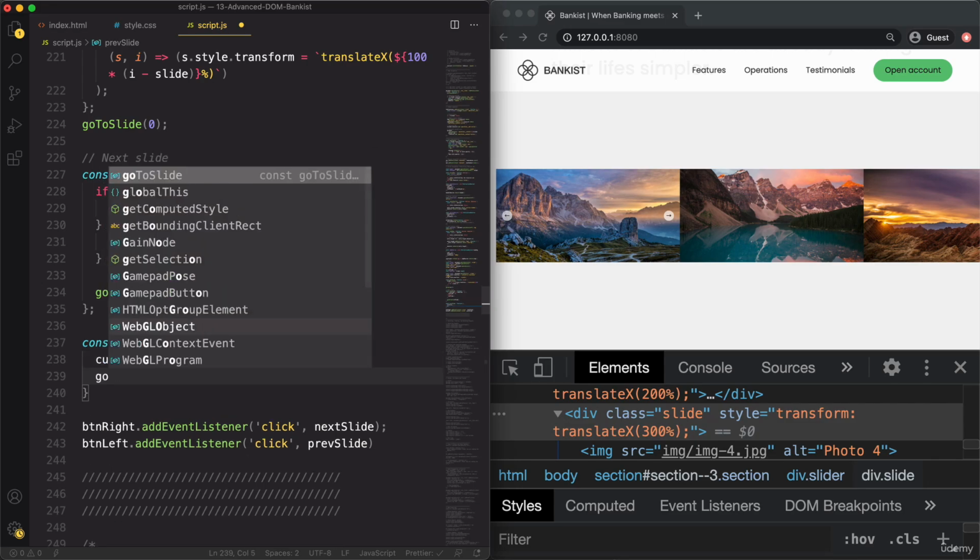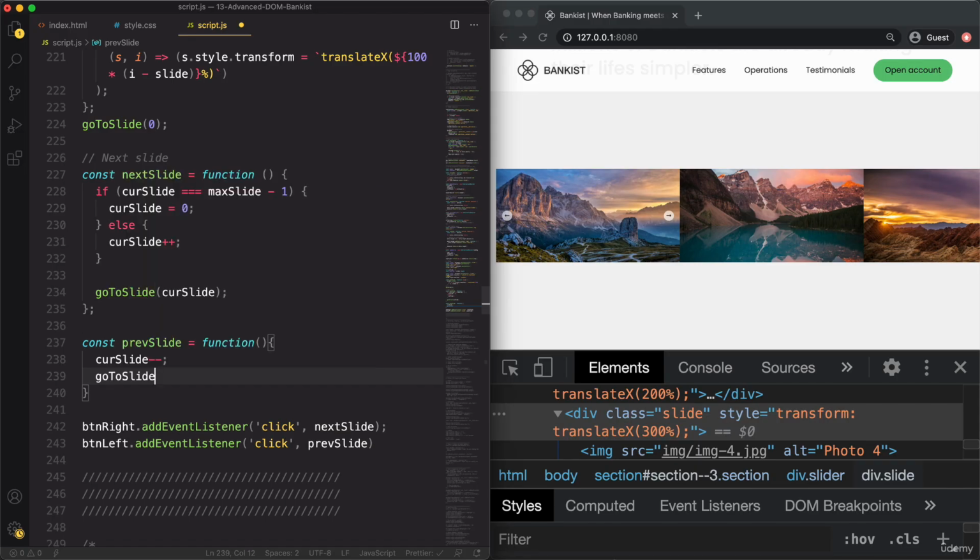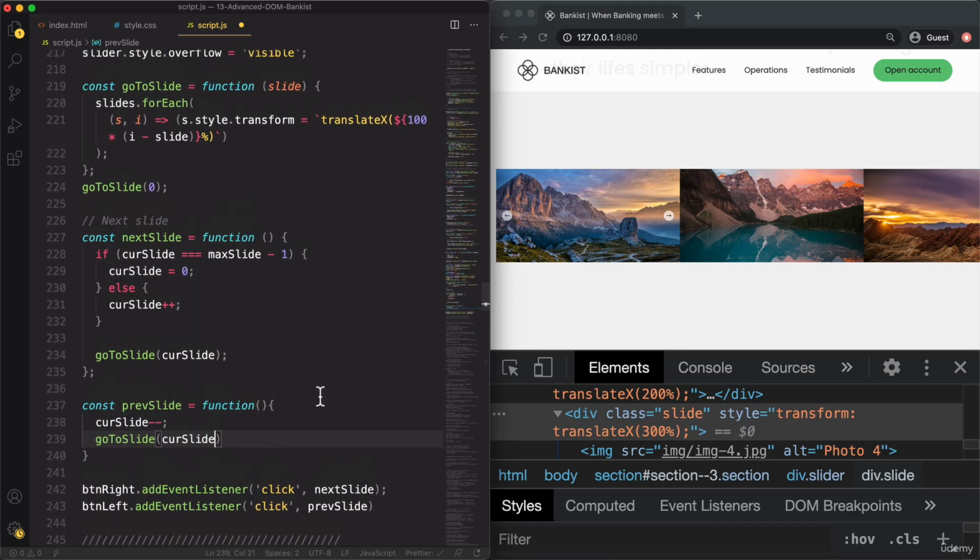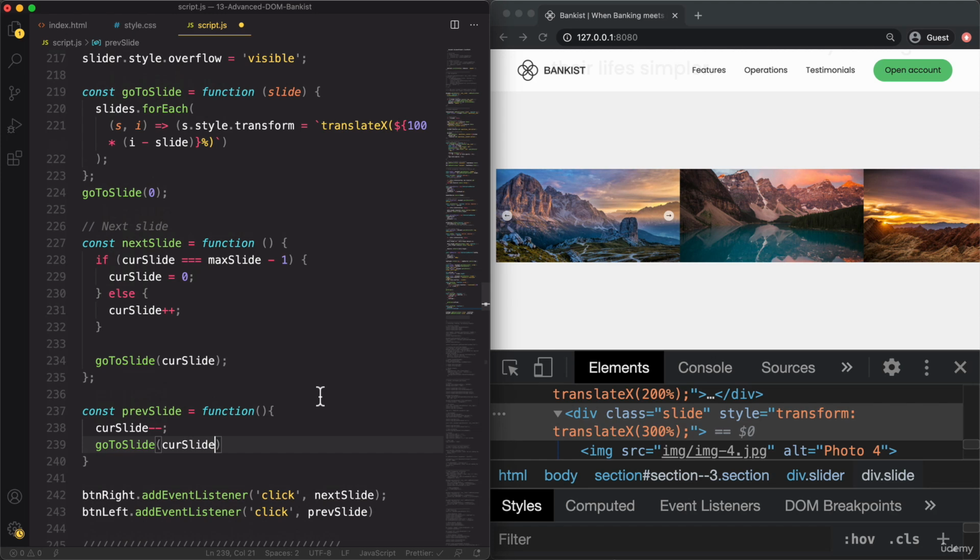And then here, I can simply reuse the same function that I already wrote before, and also with the current slide. So the functionality of moving to a slide is of course exactly the same no matter if we go forward or backward. So all this will do is to update the transform property on all of the slides.